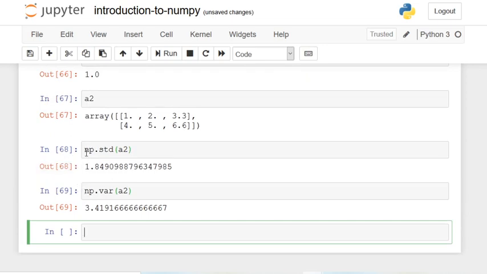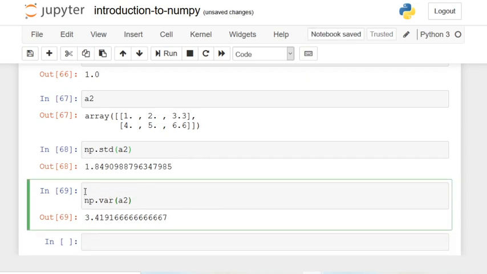So in comments over here, I'm going to write it.